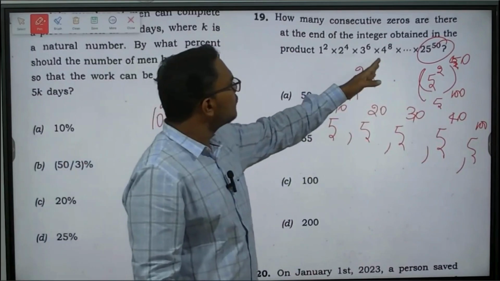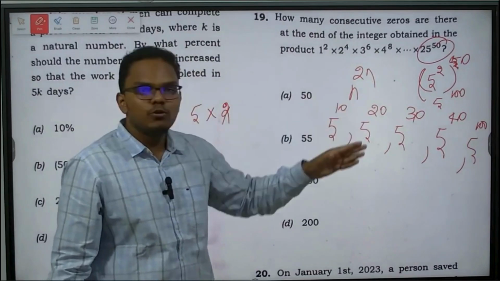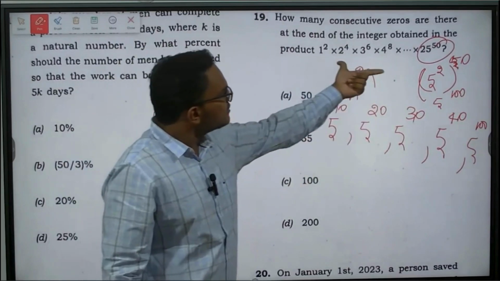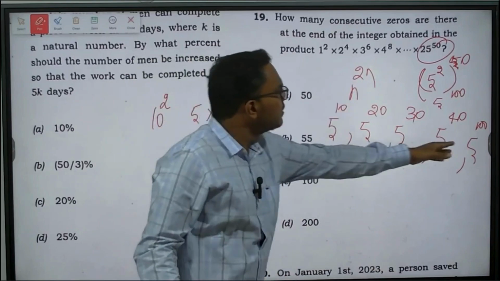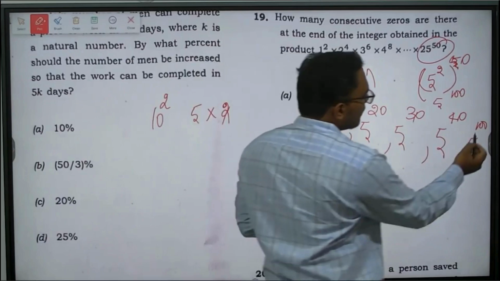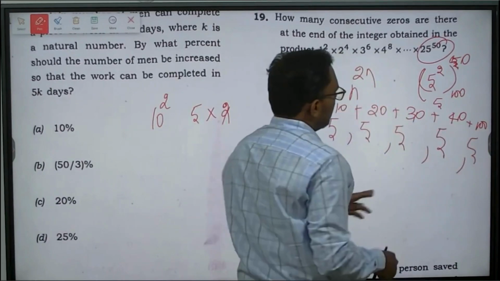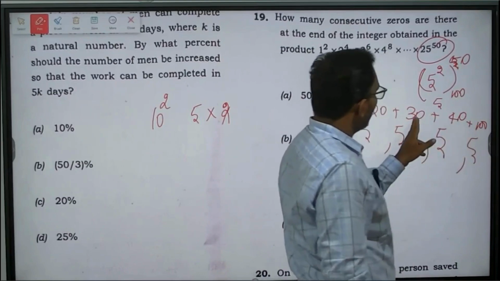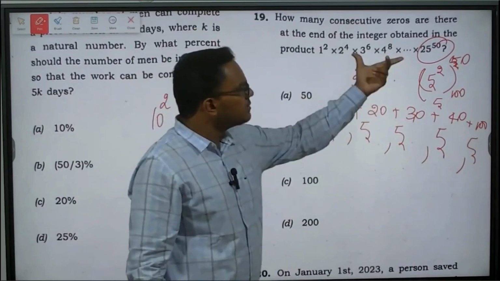Okay. So in the previous, you have a lot of even numbers. You have 2 power 4, 4 power 8. So all these even numbers you can convert in terms of 2. And since you have such a long sequence, definitely you will have minimum 2 power 100. So if you add everything, how much you will have? 100 plus 140, 170, 190, 200. So you'll have 5 power 200 in this sequence.